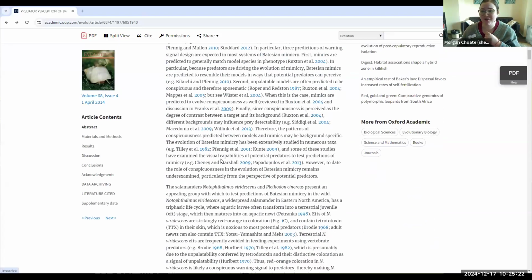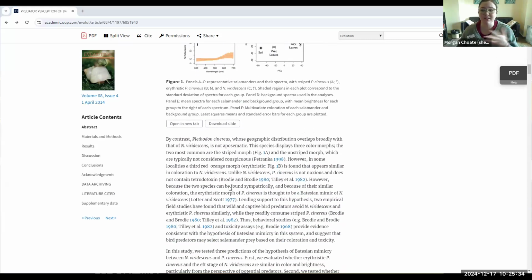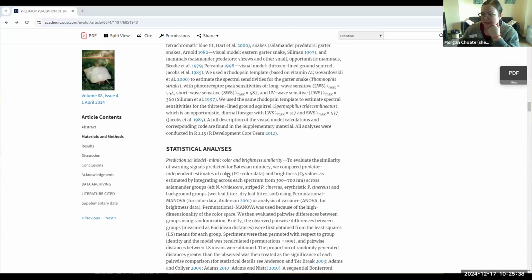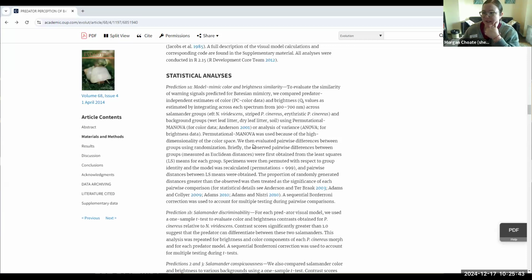I think it's very interesting though, if you so decide to read it on your own time. It compares the abilities of different species of salamanders to disguise themselves from predators and the different colors and brightnesses that come with that. But they did a really cool thing that I greatly appreciate and is a good example for this, where they not only give you that narrative explanation that I mentioned before, so they're telling you the name of the test. So we have those ANOVAs here, which as I mentioned before, anticipates normality.